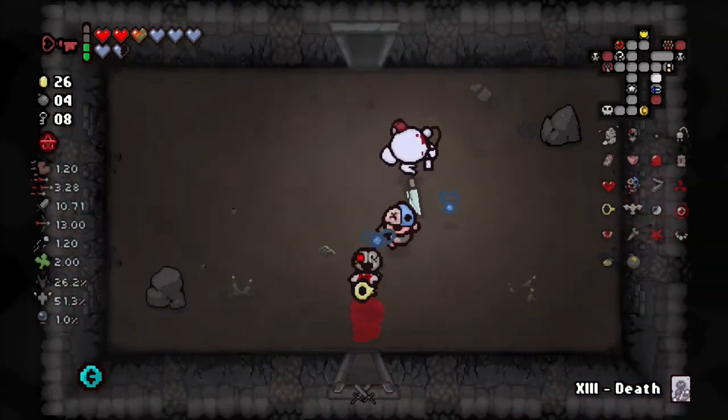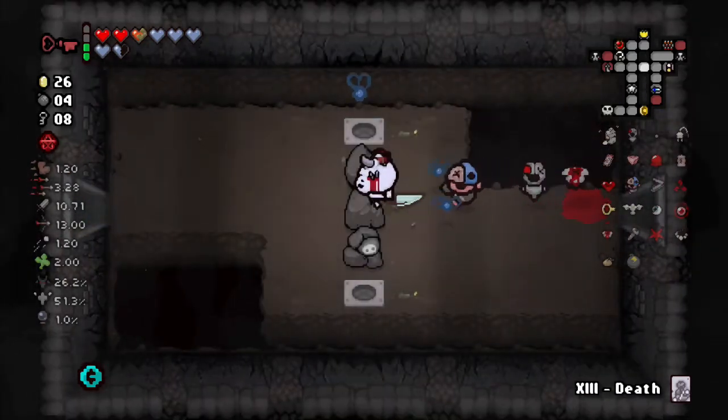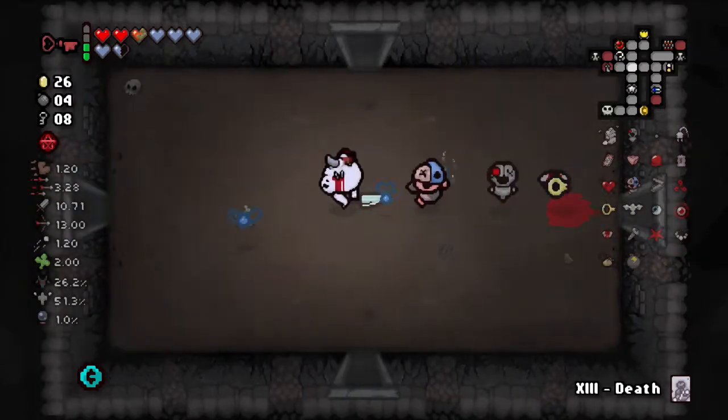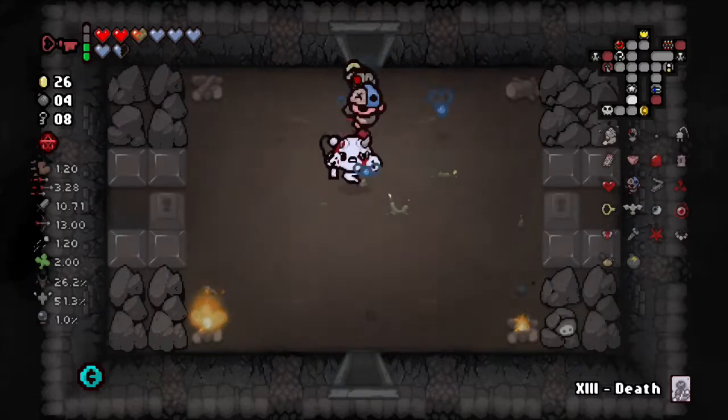All right, so far we didn't find a super secret room here. Where's the boss? All right, the boss is way to the left, but I'm okay with that. We should get an angel deal. We're at 51.3% for an angel deal, so we should get one.